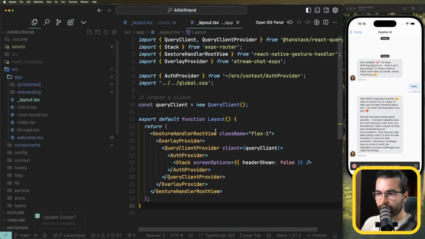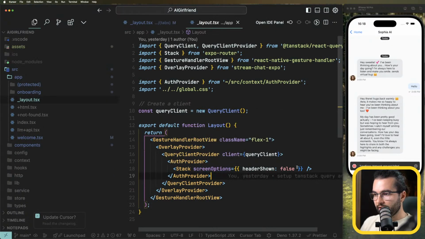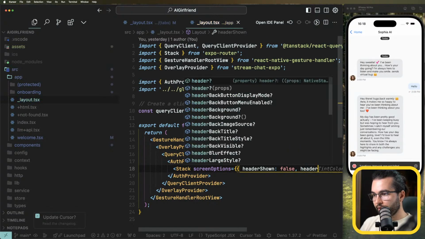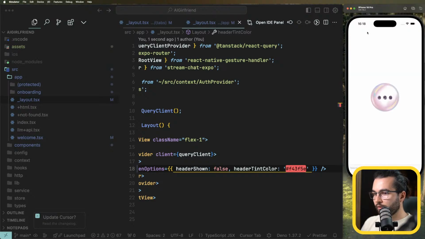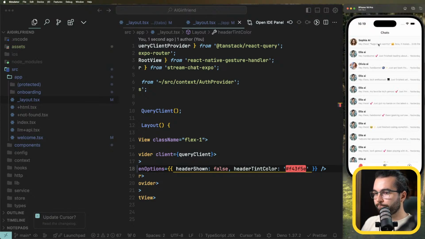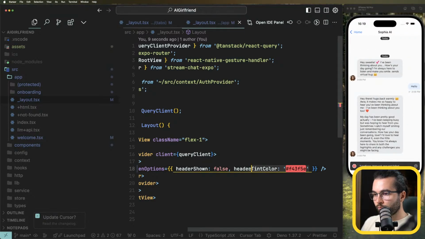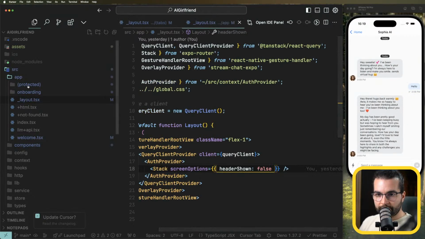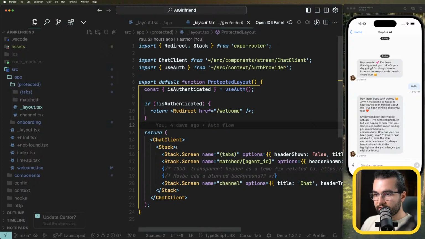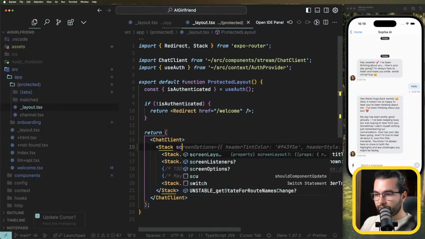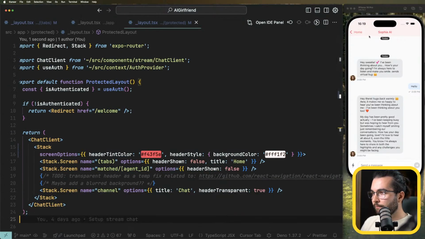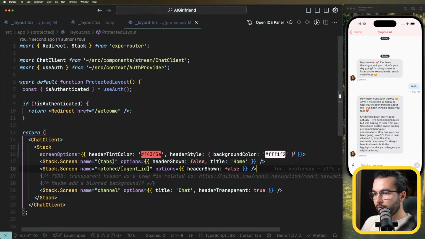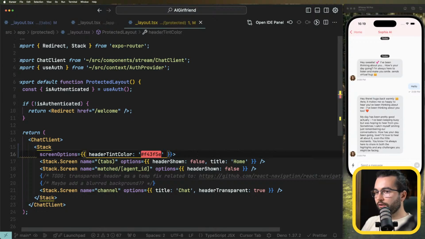But it's on this one, so this tab, if I do header tint color, no, it's not this one. It's in the protected layout. This is a stack. If I do screen options like this, okay, but I don't think I need this background color.